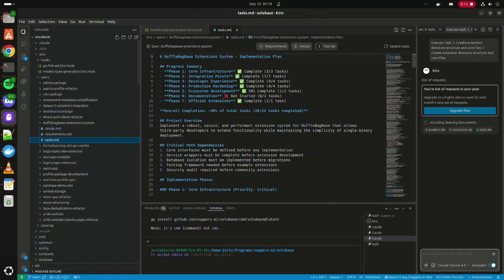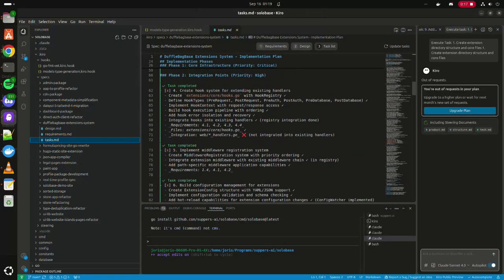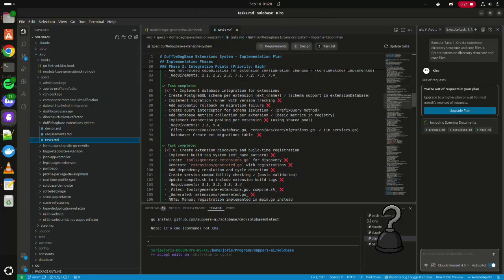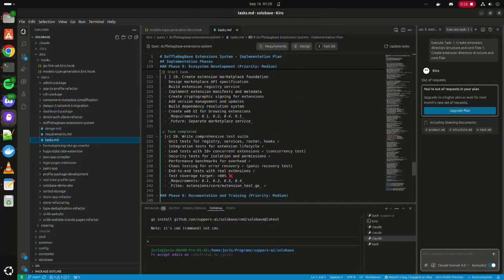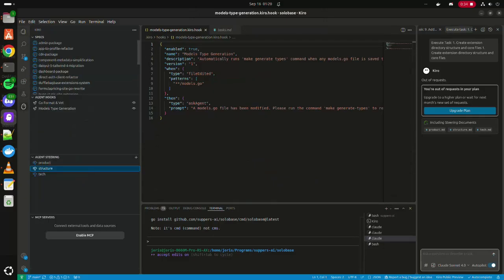What was most impressive was building my extension system. I had originally thought of a more complicated way, and it suggested a clean and dynamic way with a hook system, which was much better. Since the back-end and front-end are different languages, I created a Kiro hook which would auto-generate the front-end types based on changes made in the back-end file. This meant I only needed one source of truth.